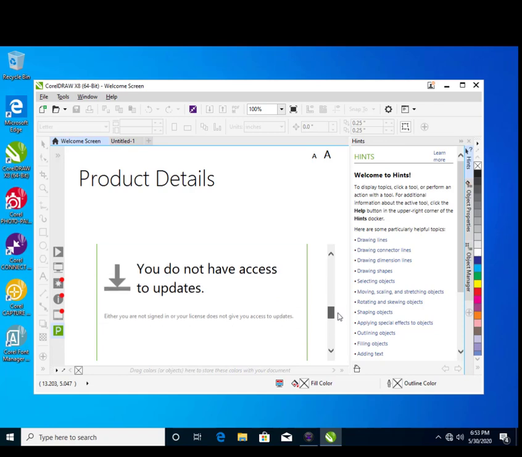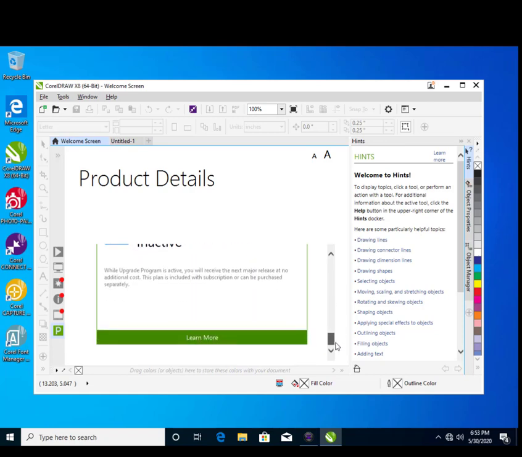Done. You can now enjoy Corel Draw Graphics Suite 18 for the rest of your life.